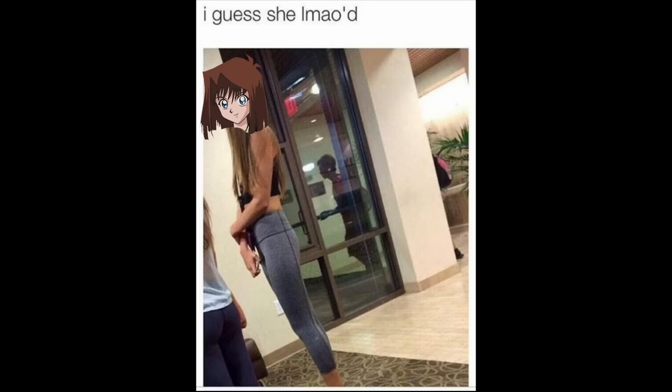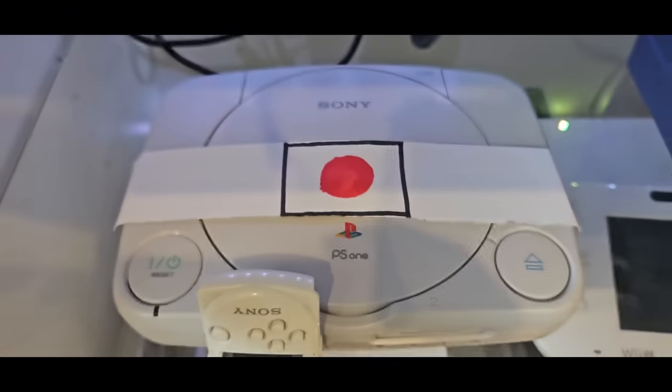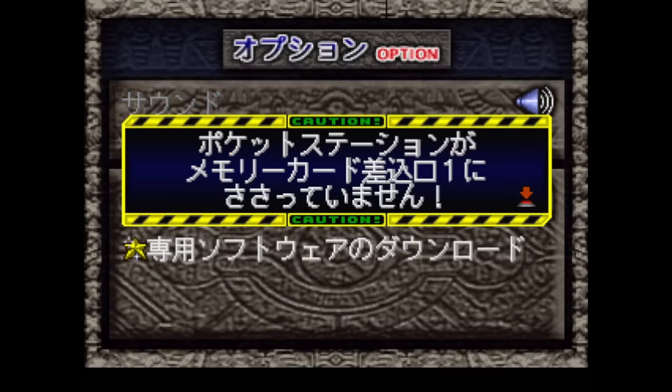With my wallet now flat and our mind fluent in weeaboo, this is where the fun begins. We convert our TV to use the American NTSC resolution and boot up our Japanese game on our Japanese system with our PocketStation inserted. Scroll down to the options and select download software. This will install the Yu-Gi-Oh! game to our PocketStation, after I remember to insert my memory card.